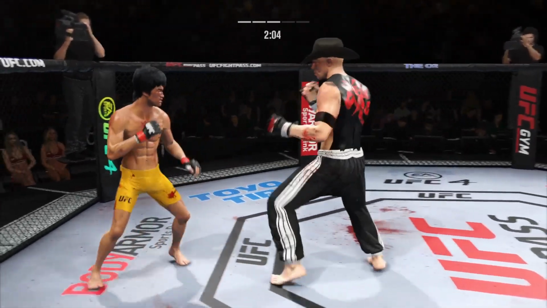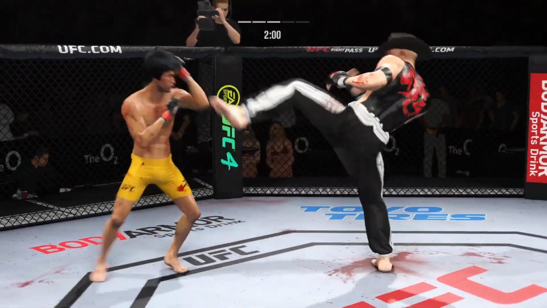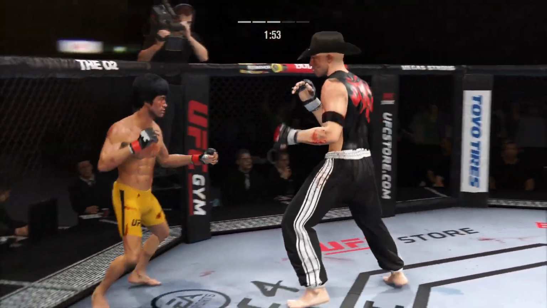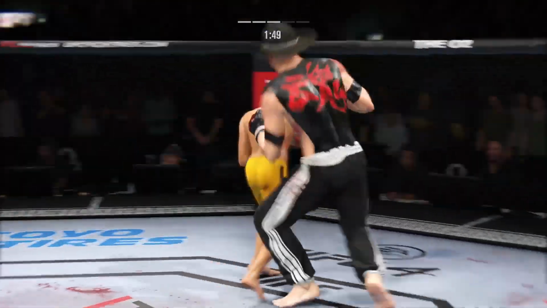Effective strike there by Lee. Powerful leg kick lands. You don't really stand after you take a head kick like this. That is such toughness to even be on his feet right now.